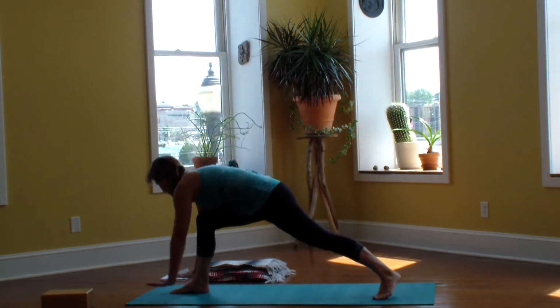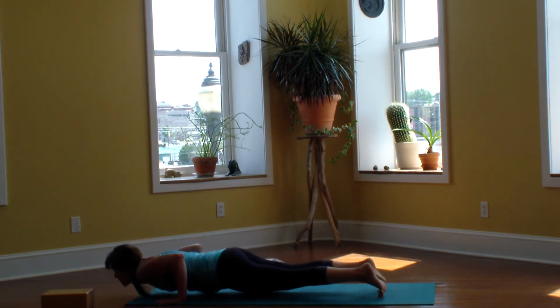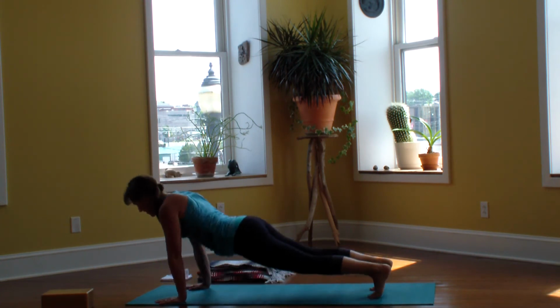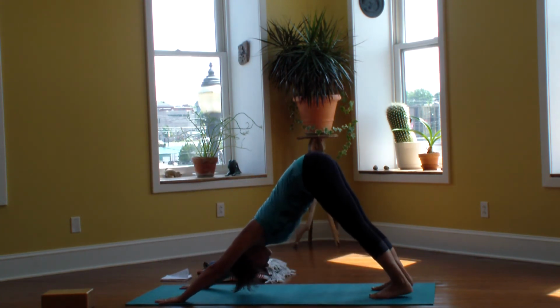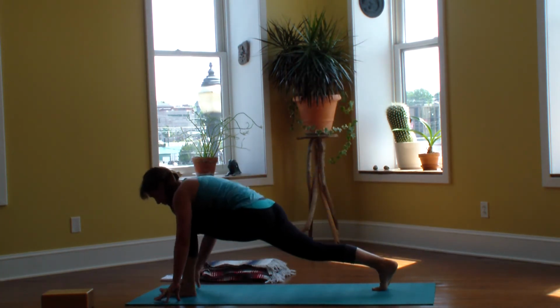And we're coming right on back down. Step it back plank. Exhale as you lower. Inhale, cobra or up dog or something in the middle. And exhale. Inhale, left leg. Exhale, step it all the way through.